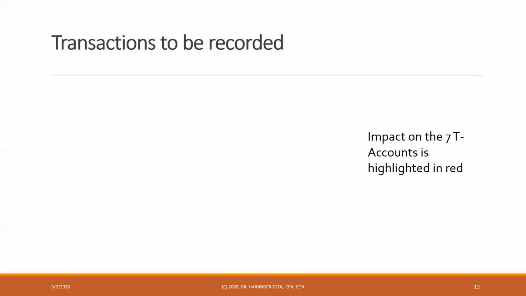So first off, the company would buy raw materials. Usually that is done on credit. So the journal entry there would be debit raw materials inventory and credit accounts payable. Now, we will not bother with the accounts payable side. We are only interested in the impact to our 7 T accounts, one of which is the raw materials inventory account. We will debit the amount of purchase of raw materials to the raw materials inventory T account.